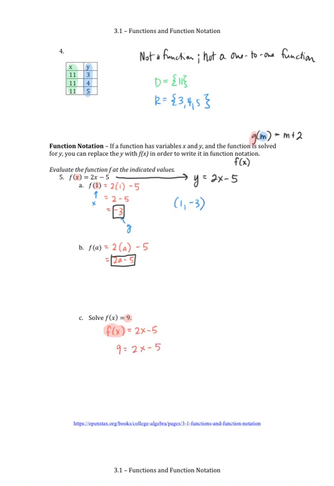In the other cases, we were substituting the variable or the number in for x. Here we are setting the expression equal to the value given. So now we're just going to solve. We'll add 5 on both sides, and we get 14 equals 2x. Divide by 2, and we get x equals 7. This time we were given the y value and asked to find the x value, so it's kind of the opposite or inverse of A and B.